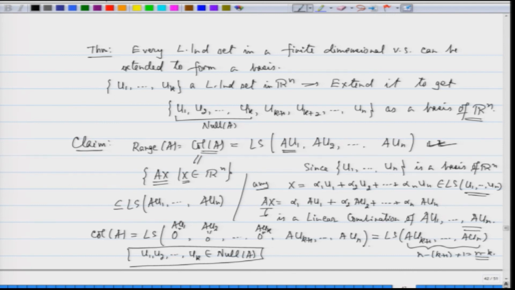All right. So, I would like you to now understand again what n is. N is the number of elements in a basis of Rn. So, those were the basis elements for me. Out of that, k of them are coming to the null space. The rest of them are coming to the column space. Is that okay? So, I can see that the column space of A is generated by these vectors, because it is the linear span of these. I will have to prove that these vectors are linearly independent, to imply the dimension.